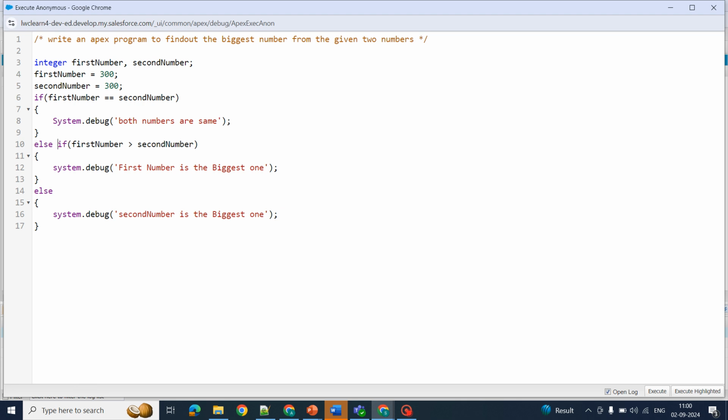Okay. This is how we can write one more condition and verify, and if not, verify one more condition, we can use this else if. And if every condition is cross-checked and it is not satisfied, then it will go to the else block and it will execute the false block statements. Let's verify this.